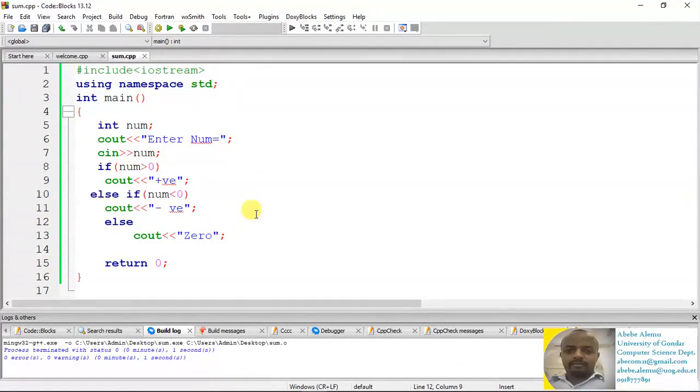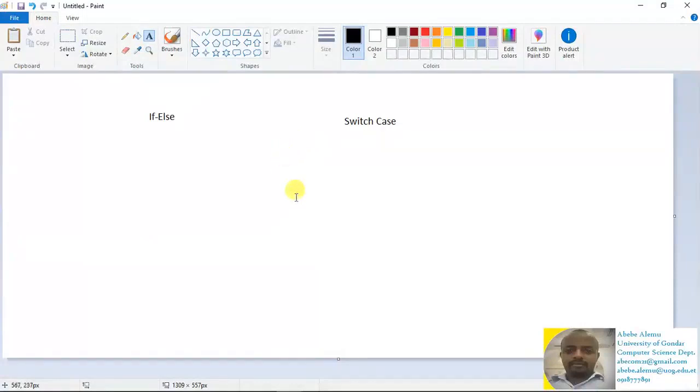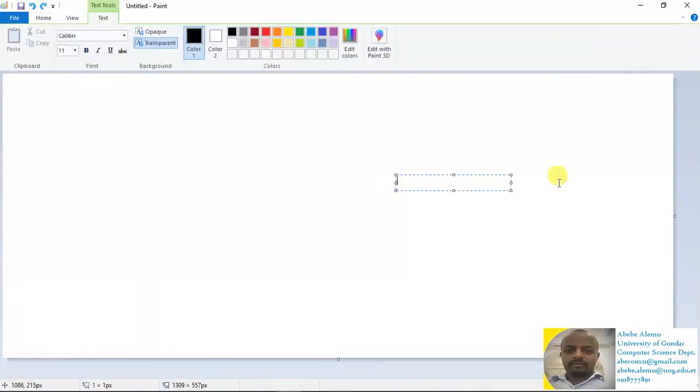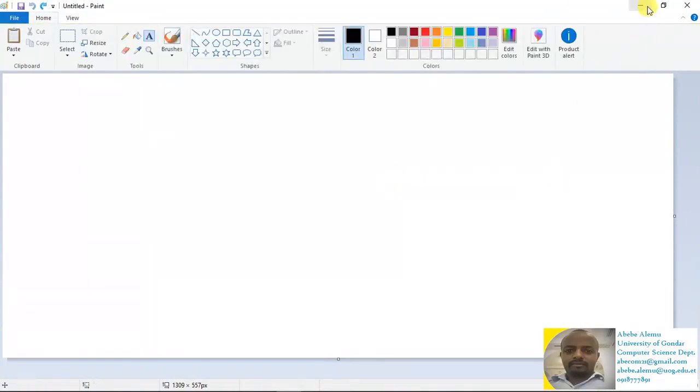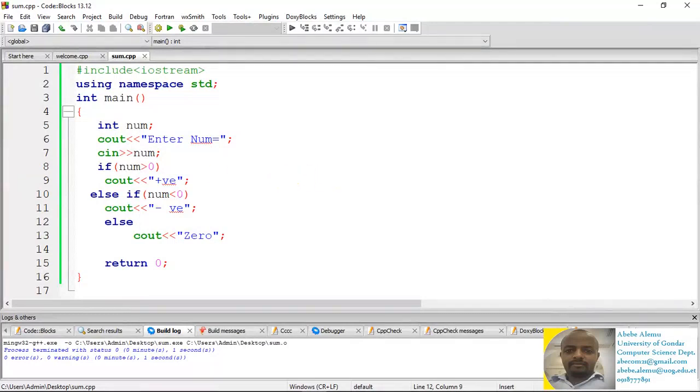the conditions. So if you have such kind of condition in a flowchart, in our previous flowchart we have seen how we deal with the condition. So if you have a condition, we can do it with the if else statement. So let's have another program then. This is a program to check whether a given number is positive, negative, or 0.